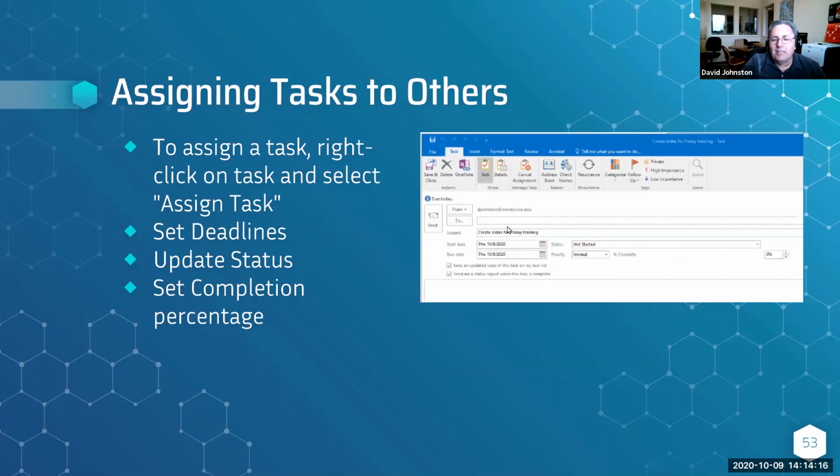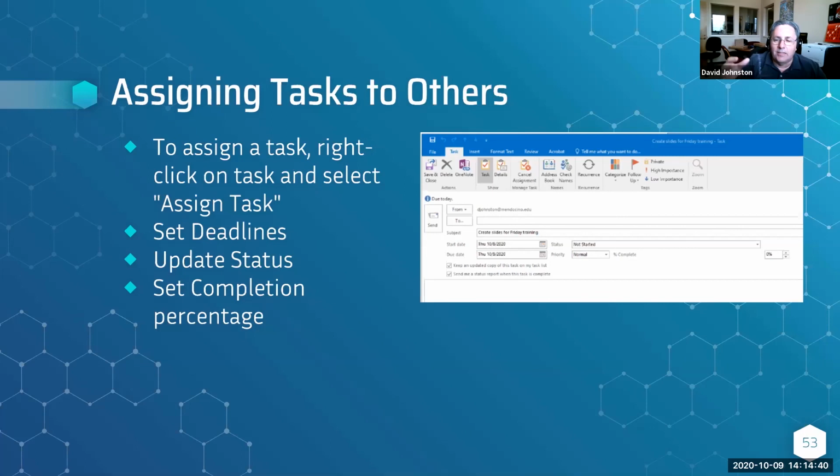If I want to assign a task to others, once I've got that task created, I've got the assign task option there, and so I can assign that to someone. I can set deadlines. I can put that it's maybe 50% done, so I can put what part of the status or what part of completion is done.